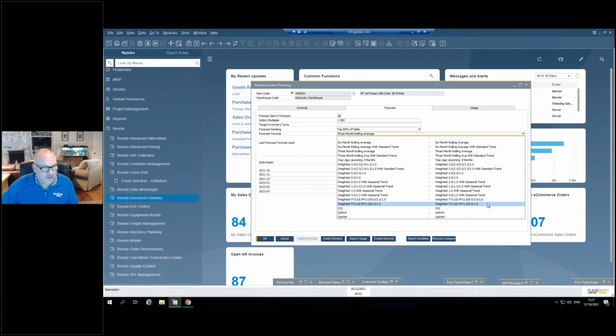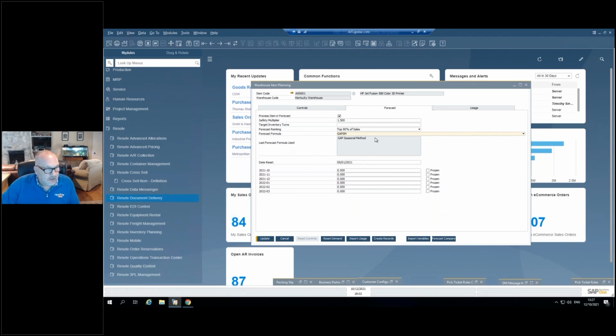And finally, what we've added in recently, which has become quite popular with customers, is in addition to using any of these 20+ replenishment rules, if you have your own set of rules that you really trust and you want to utilize, you or your SAP partner can use SAP queries, and for this one item, for this warehouse, you can choose your own custom forecast formula that was written with an SAP query.